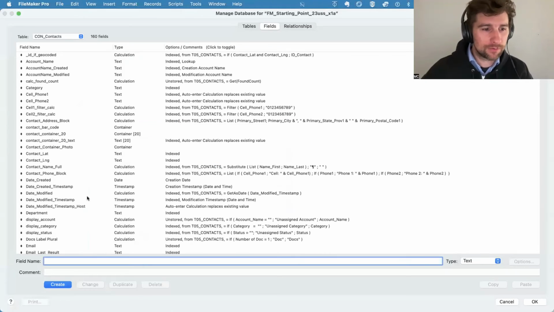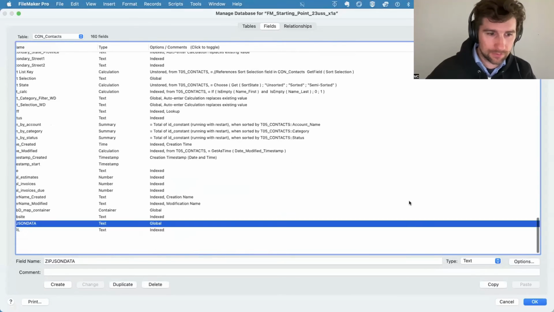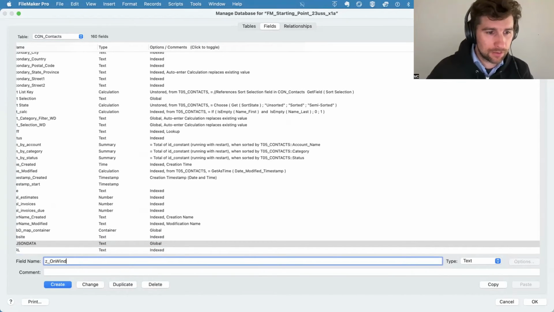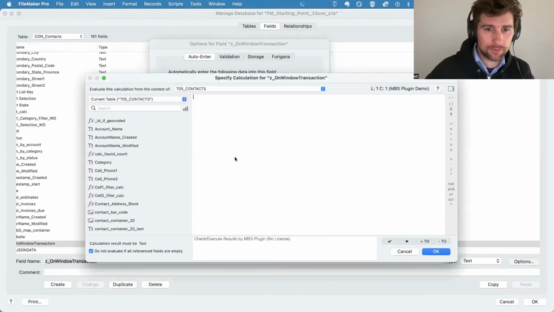Now I'm going to create a new field called Z on window transaction, copy it. We're going to call this one create. In my options, I'm going to make it a calculated value.